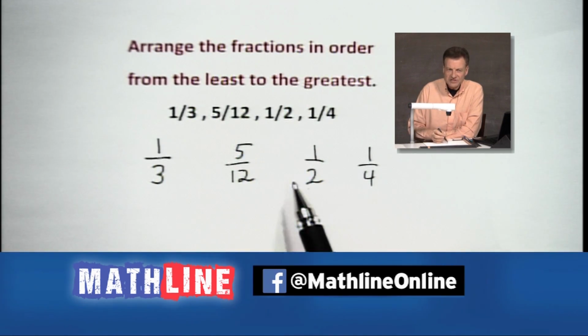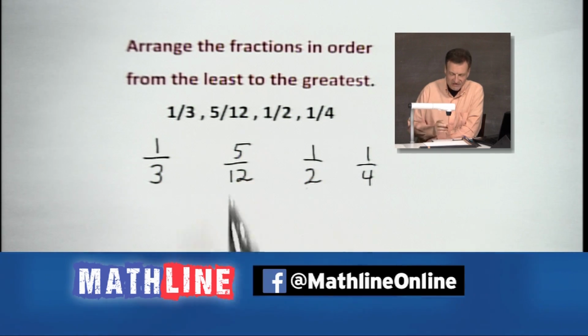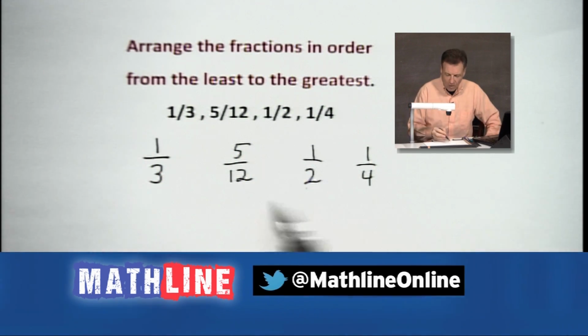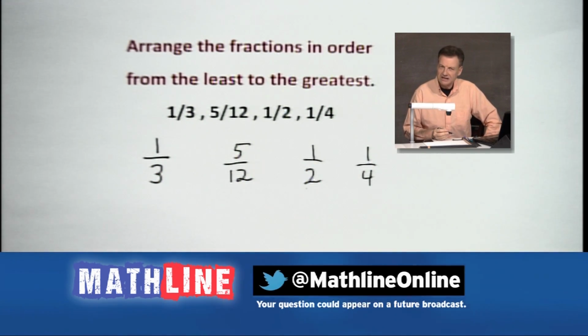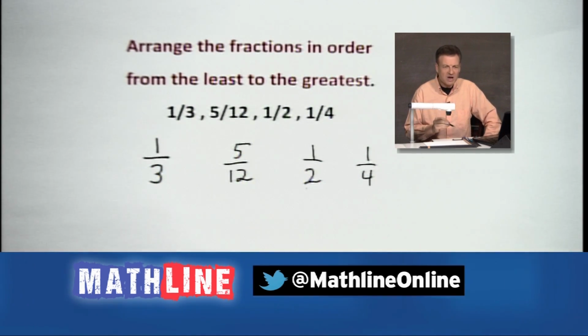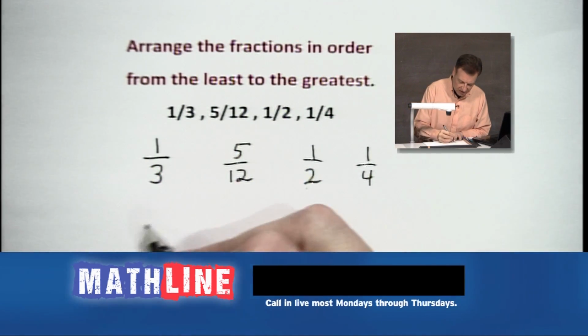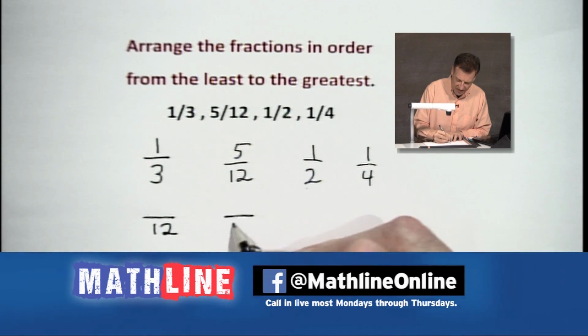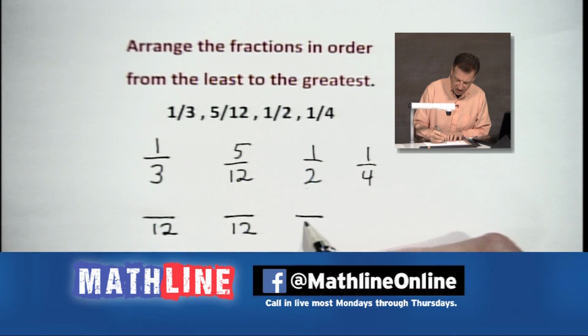First of all, I'm noticing something about 2. 2 will divide into 12 evenly, so 12's a good number right now. It's in the running, all right? Will 4 divide into 12 evenly? My goodness, it'll divide into 12 evenly. Still 12 is the running choice here. Will 3 go into 12? Absolutely. All of them go evenly, so guess what we're looking for? We're wanting to make 12ths out of everything. That's going to be our common denominator. That's what we're looking for.